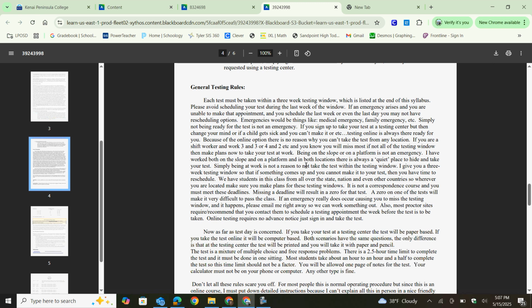You can find a spot that is so-called quiet to take your test with a decent connection. Maybe not everywhere, but most places you can find a spot that has a decent to really good internet connection. So just plan accordingly. If you are on a remote site up on the slope and you don't have a good internet connection, plan accordingly. Let me know before you head up for your 6-week shift that covers the entire testing window, and we can work something out.